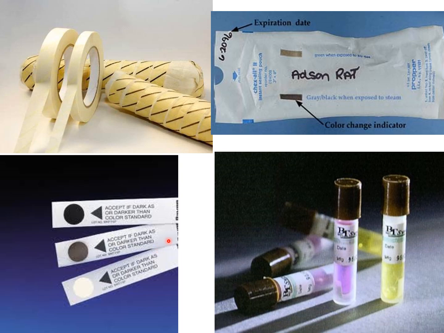Some of the instruments we just wrap in a kind of plastic pouch, and there's an indicator strip on the outside of the pouch here that will turn black to indicate that the steam hit it. And then this down here on the bottom right, this is a really good quality control to make sure that your autoclave is really working.